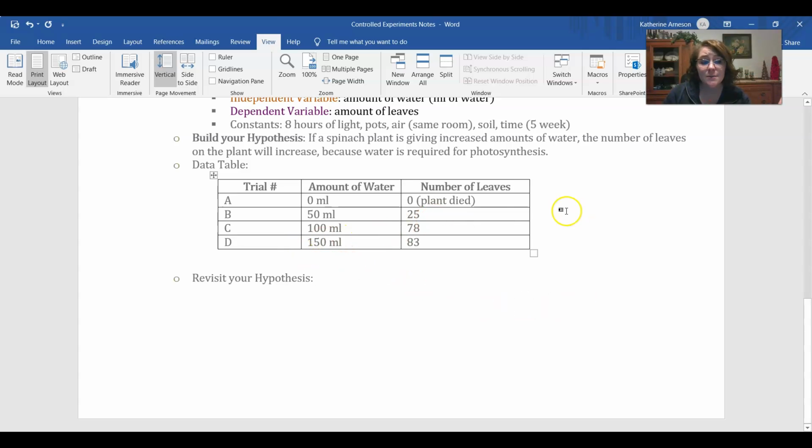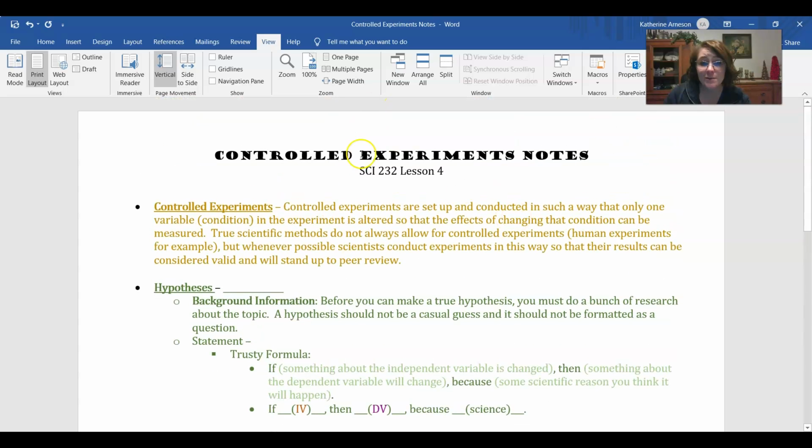And really, experimental error is what the controlled experiment is trying to get rid of, but it's still going to happen sometimes. Like we'll be in the lab, something goes wrong, and I'm like, why is this happening? I know it should happen a certain way because I've done the experiment a ton of times with students. And then I have to figure out, oh, so and so was shaking the desk that the penny was on, and that's why it kept falling when it wasn't supposed to. There's always a reason for it to happen, and so there's no wrong way to have an experiment.